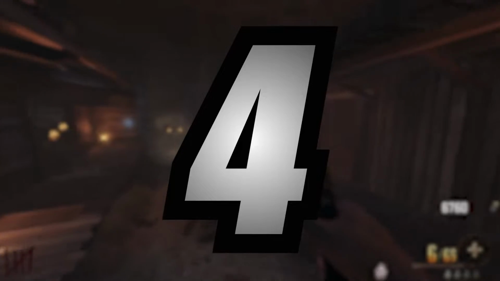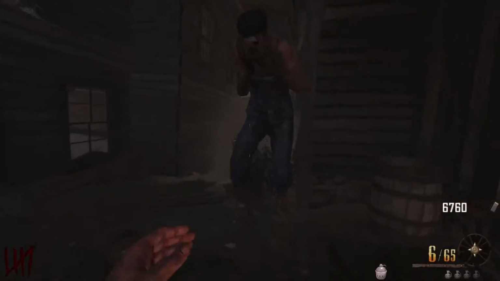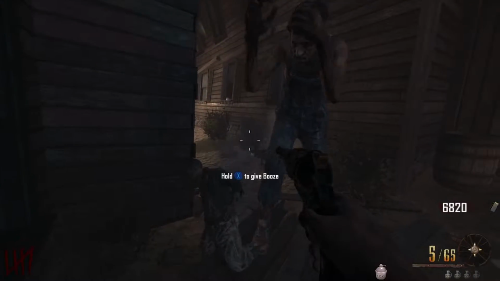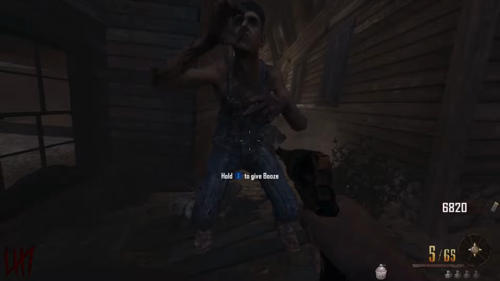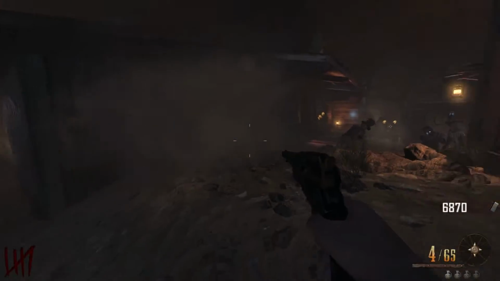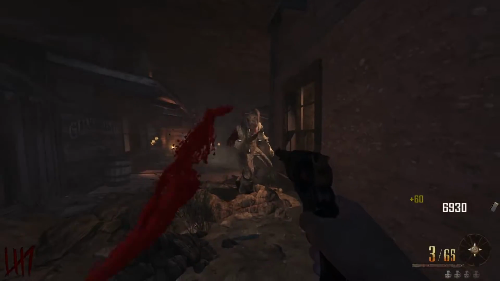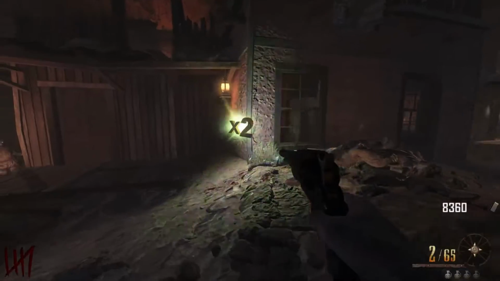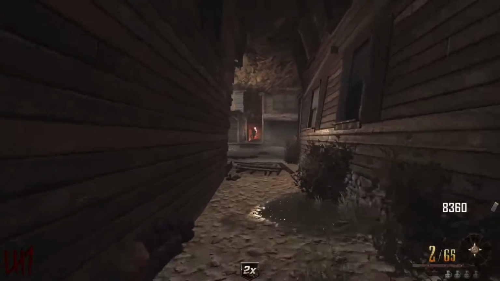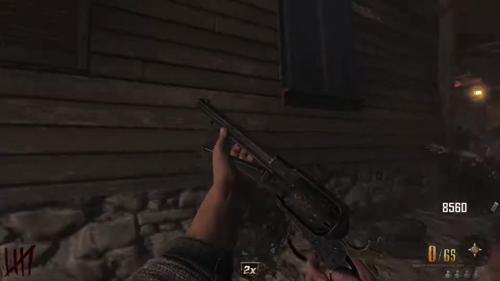Number 4, Buried. Now, I know a lot of people would probably have this higher on their list, and that's for good reason, because Buried has an incredibly easy setup, and on top of that, high rounds are pretty easy on this map, even after the nerf to the Paralyzer, especially if you start incorporating some of the buildables around the map. High rounds still can be pretty easy, but the reason why it didn't end up higher on my list is solely because of the Easter eggs.